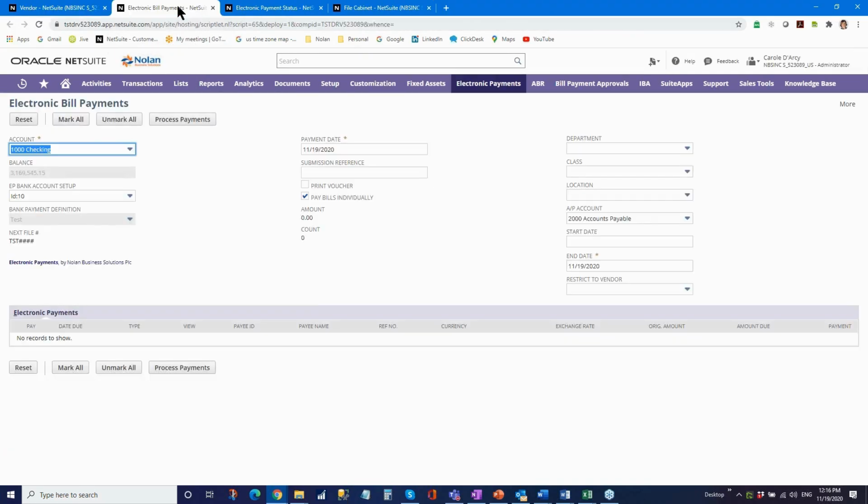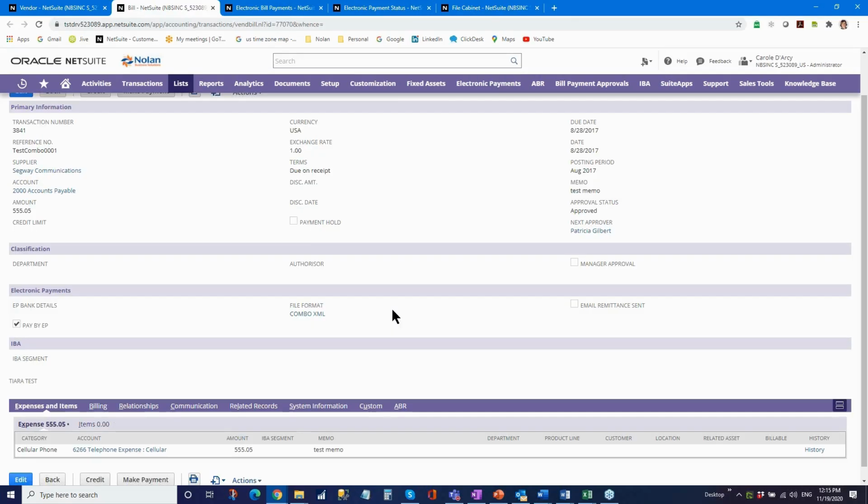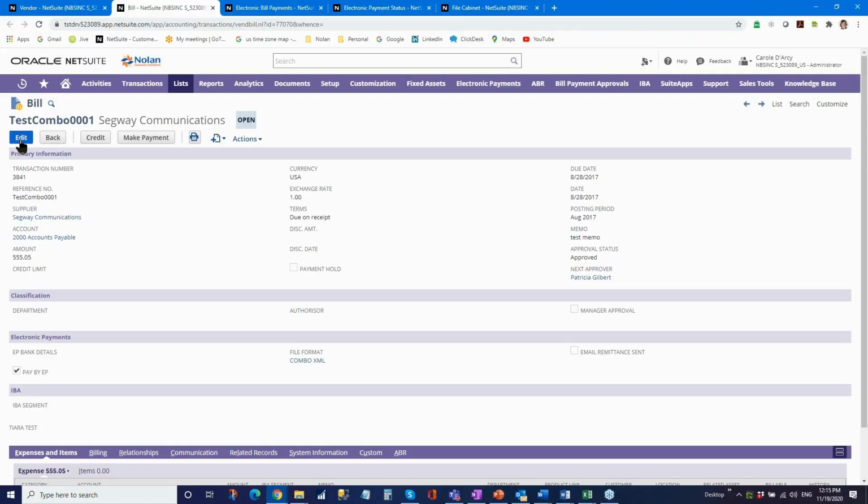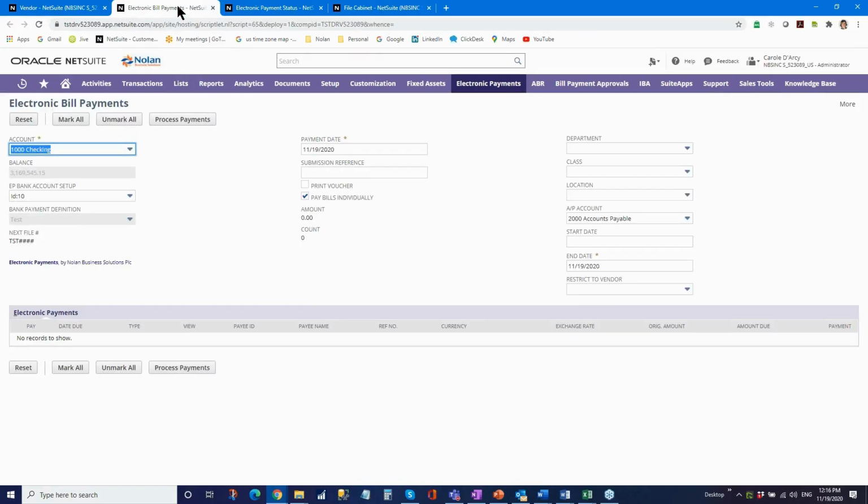So let's go ahead and demonstrate a payment process. The payment process is initiated from the transaction submenu, pay bills by EP. Here's our pay bills by EP window, where we're going to have the opportunity to define selection criteria to display the proper list of invoices we want to pay at the bottom of the screen. It really all starts with selecting the bank account that we want to pay money out of. Should you be in a OneWorld environment and have to take into consideration subsidiaries, that would typically be the first drop down here. You would pick the subsidiary you want to process a payment run for, then which bank account.